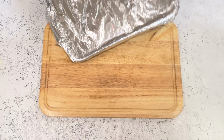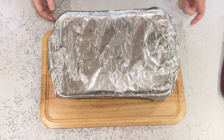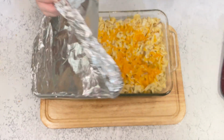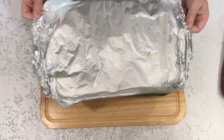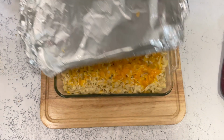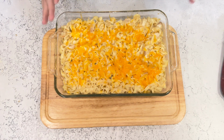Well, y'all, here it is. Let's see what we got. I'm going to peel this foil back. And see, since we sprayed it, nothing on the foil. I hate when the cheese all sticks to the top. So if you'll just take a minute and spray it, it'll come out like that. Perfect. We've got all of our melted cheese on the top. The sauce is creamy. The chicken, the noodles, everything looks so good.